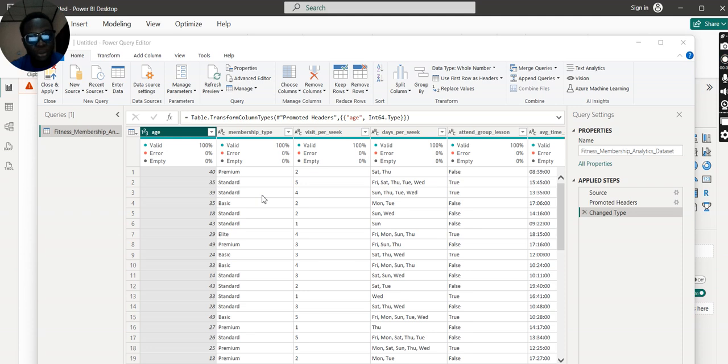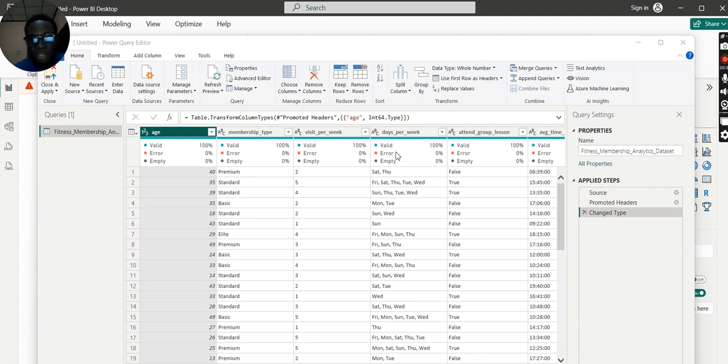Okay, and so here in this session, after importing the data, we come to Power Query. You realize that Power Query in Power BI is just the same as what we have in Excel. That's because Power BI and Microsoft Excel are both from the same company, Microsoft. So we realize that they are a little similar, and that is perfectly fine.